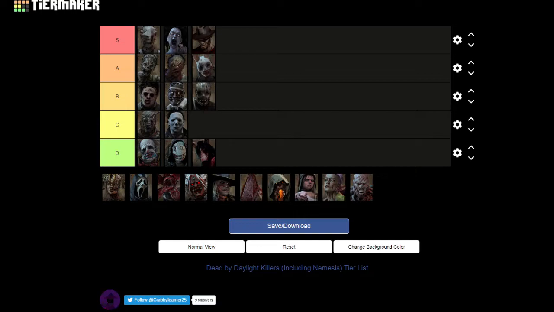He doesn't have good gen pressure because, I mean, he can run, but I think a Legion would only use their power if they see someone. Like, they won't use it to get to a gen. But I could be wrong, I don't know.